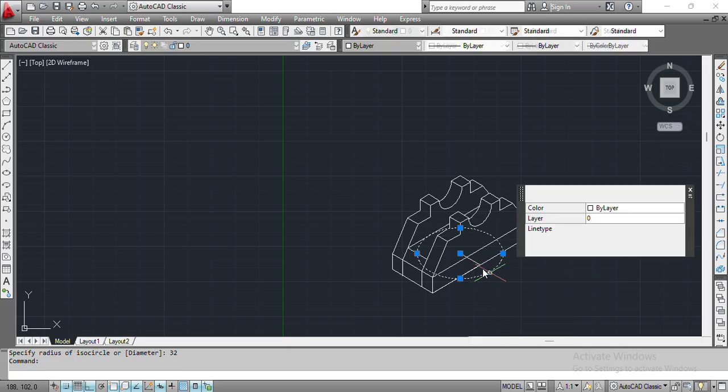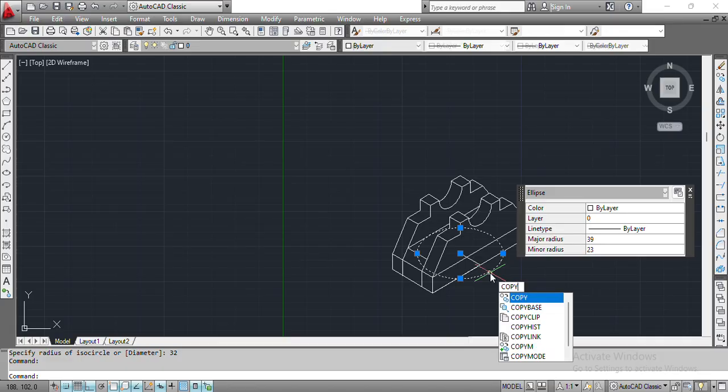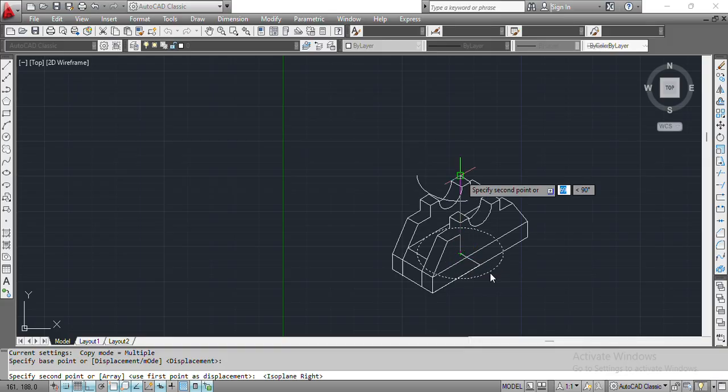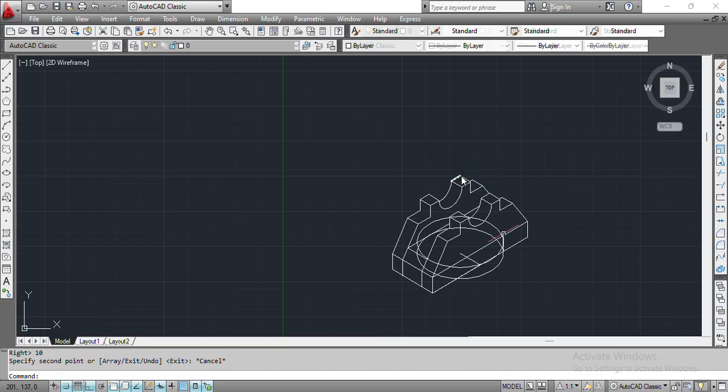So this still we copy to a height of 10. Good. Delete this line.